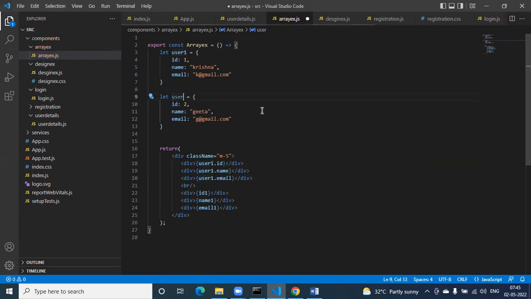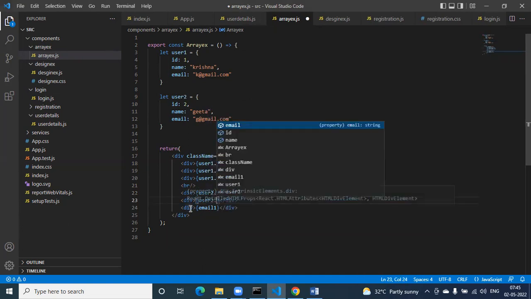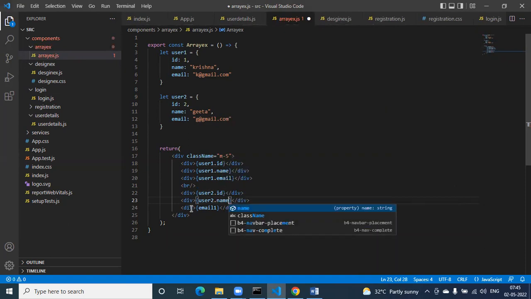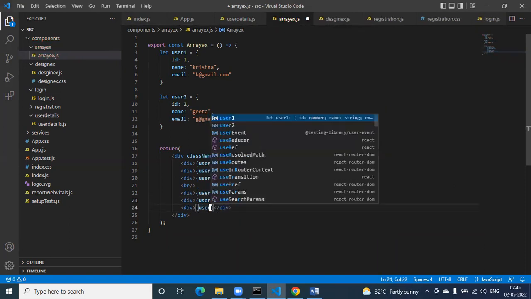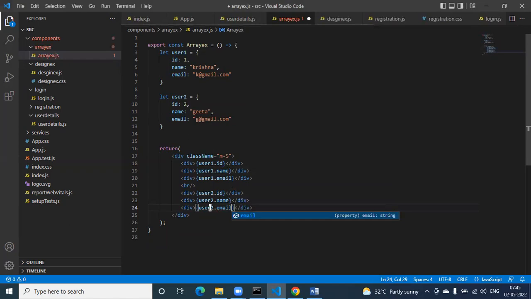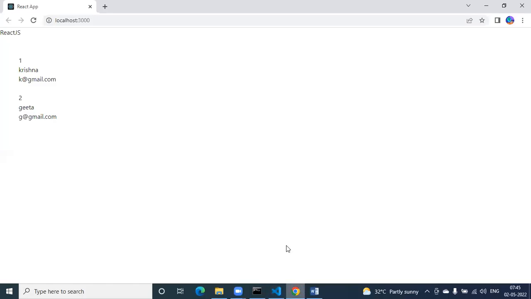Okay, I have to create different variables. So now tell me simply user2 dot id, user2 dot name, user2 dot email. Okay, again perfect, my data is perfect.